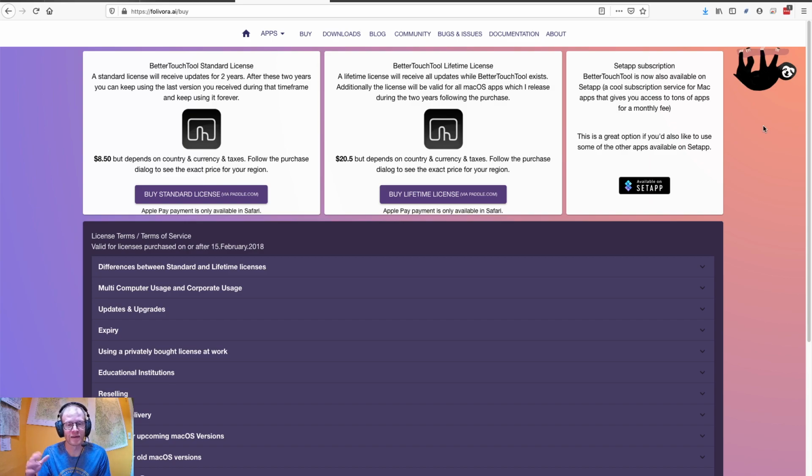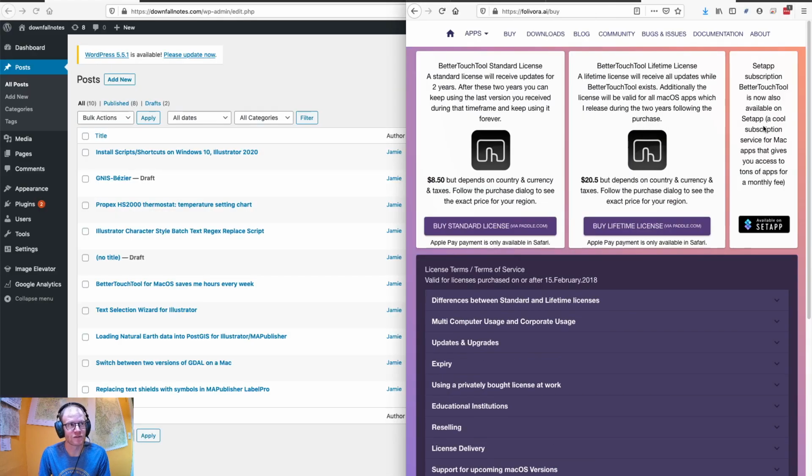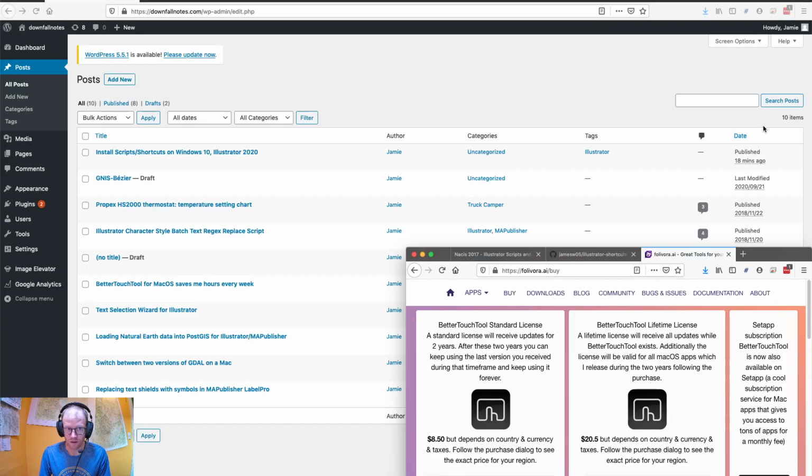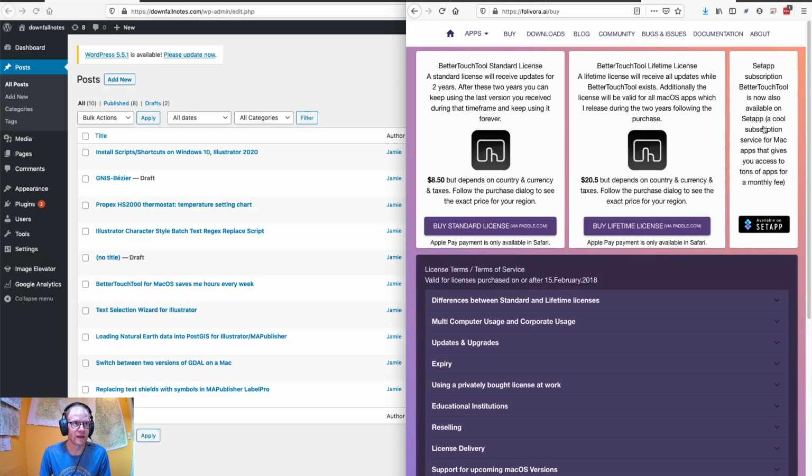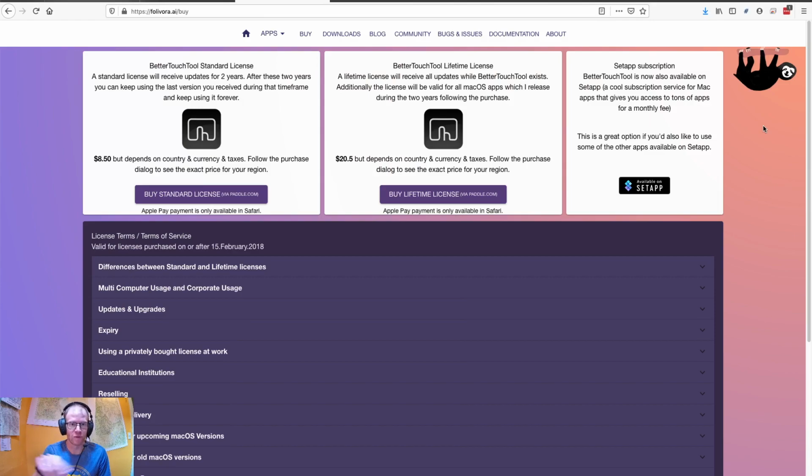Window management on a Mac has always been kind of lousy, in my opinion. But really easily with BetterTouchTool, you can set it up so you can do the left side of the screen, the right side of the screen. You can do quadrants. Full screen, and you can throw it between monitors if you have double monitors. So it's a really nice app, and it's $8.50 for 2 years. It's $20 for a lifetime license. Definitely worth it in my opinion, and critical for getting this shortcut set up for this.